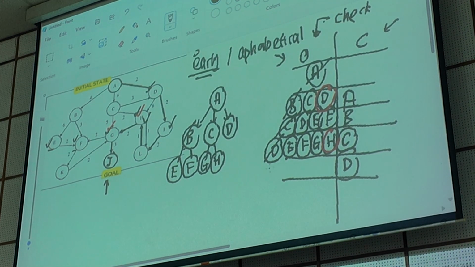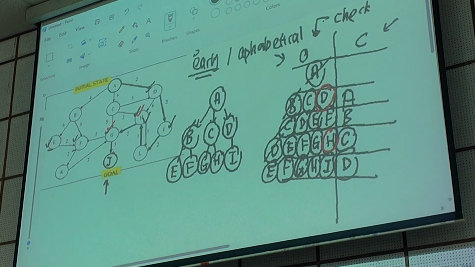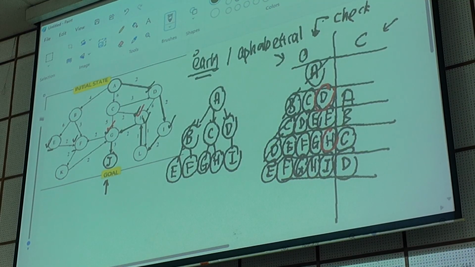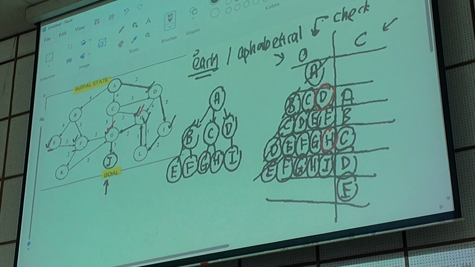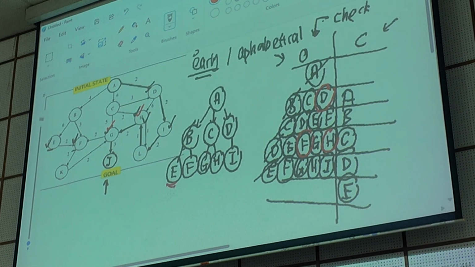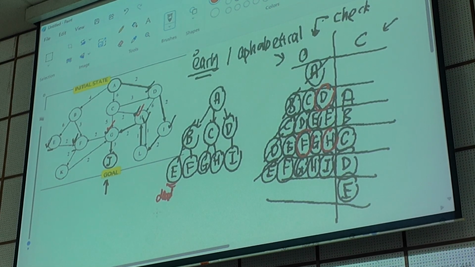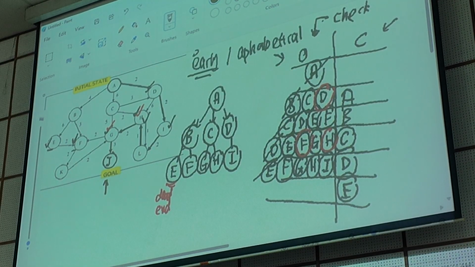We just add I. So E, F, G, H, I. It means there is only one new node under D. Continue with E. E goes to F, but F is also already available here. That is a repeated state, so there is no more node to expand. This is a dead end. There is no more successor from E. Alright, so continue with F.